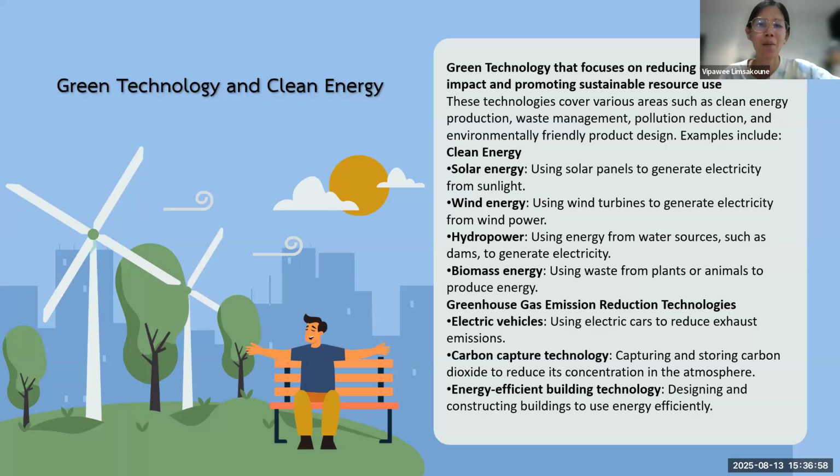Okay. But the point is that electric vehicle, we try to reduce the use of gasoline so that we create less exhaust emission. Okay. Although the battery manufacturing still makes some waste, but at least we reduce the exhaust emission while we are driving. Okay. So that's one of the potential solution.